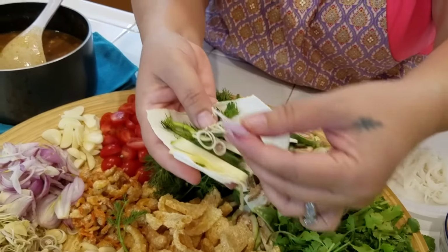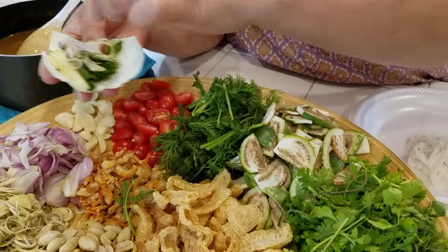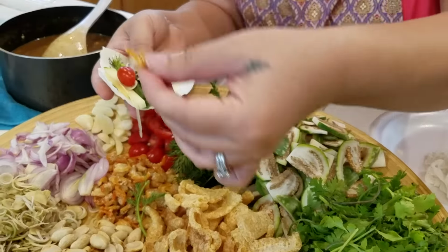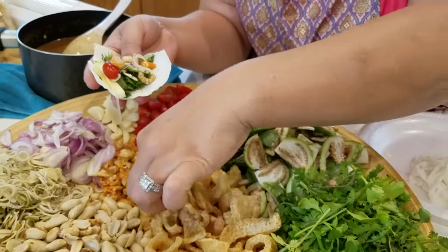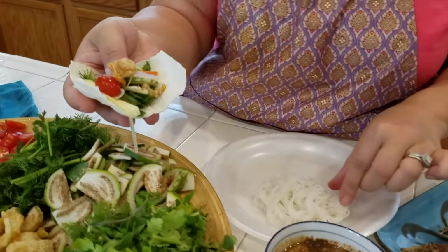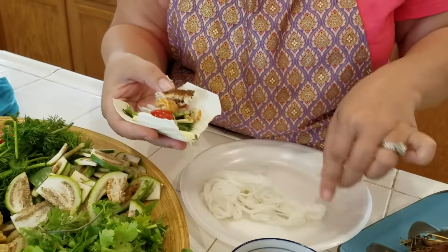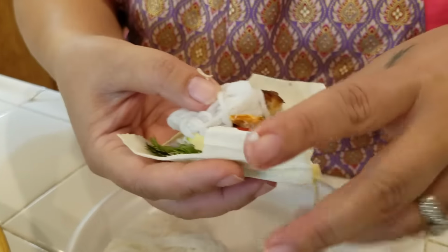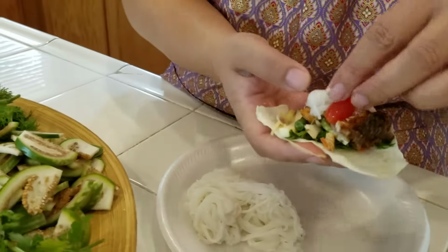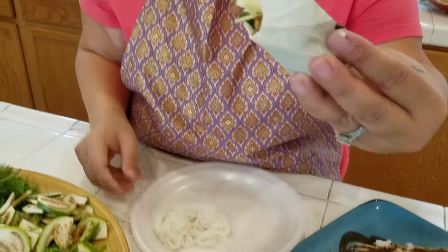lemongrass, red shallot, slice of garlic, tomato, and dry shrimp. Some chili, some peanuts, and pork skin, pork rind, and then some fish, and some noodle. Okay, that's the wrap right there. So once you wrap it up like this, put the sauce in with more chili in it right there, and here you go.